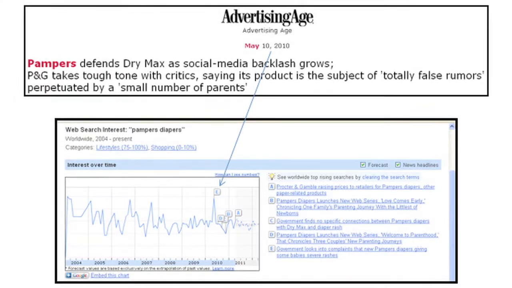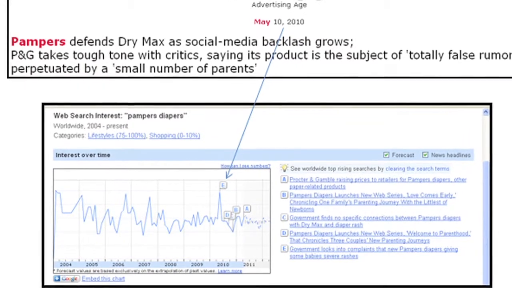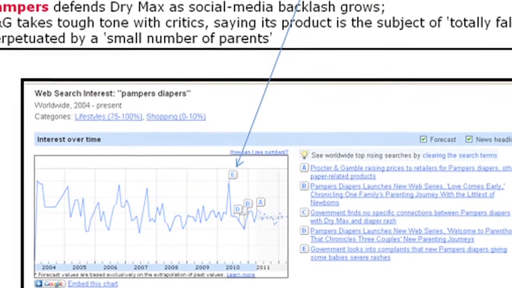It was social media backlash, derived from people's complaints that Pampers' new diapers were causing diaper rash. As you can see from the spike in the chart, the web searches on Pampers went up at that particular point. In fact, that was the date when the government looked into complaints that new Pampers diapers were giving babies severe rashes. So there's a big problem out there that needed to be solved.